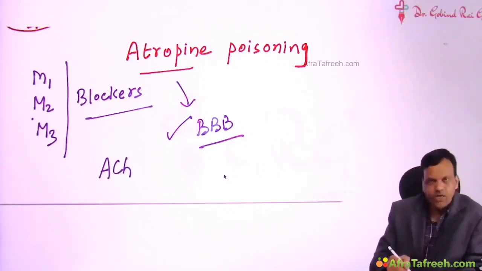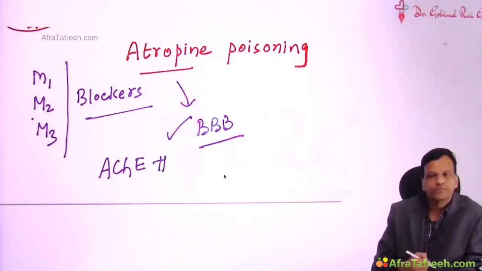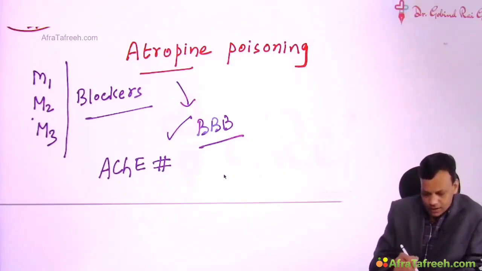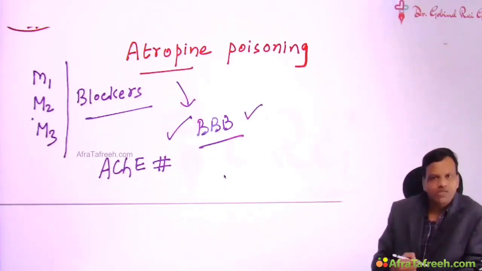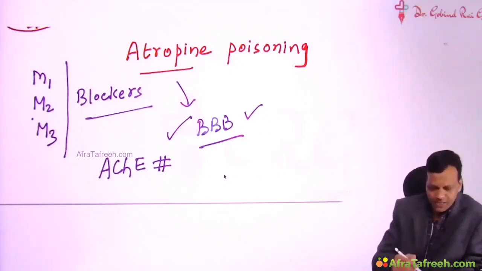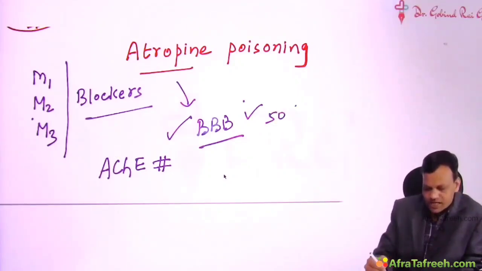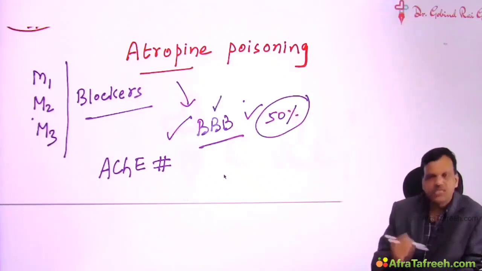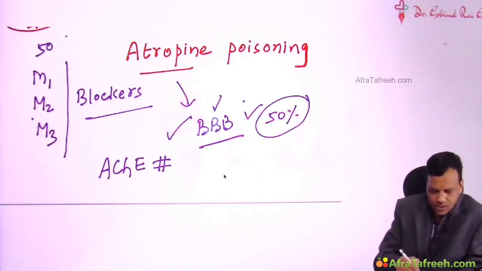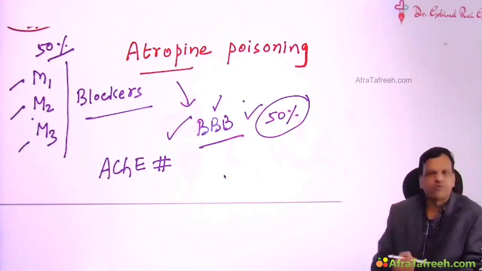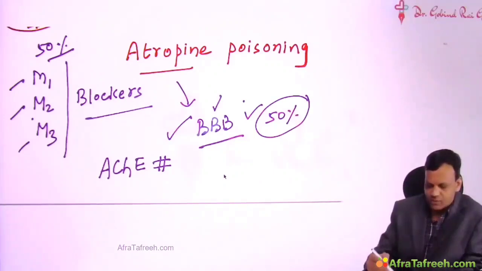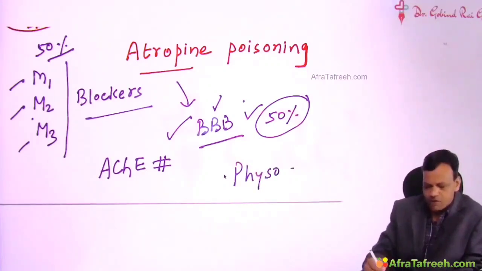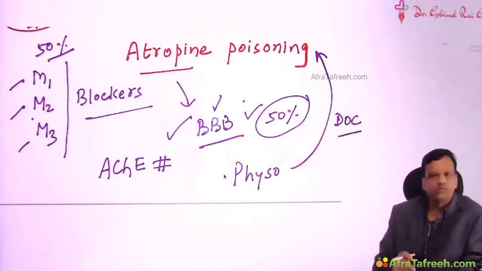And for increasing acetylcholine, we will want to inhibit its metabolism. That means we will want to give an acetylcholine esterase inhibitor. And for treating atropine poisoning, we will want a drug which can also enter the brain. So physostigmine is such a drug, it is a lipid soluble drug. 50% of the drug enters the brain, so it will inhibit acetylcholine esterase in the brain and treat the poisoning there. And 50% of the drug remains outside the brain and that will treat the peripheral symptoms of atropine poisoning. So physostigmine can treat all the symptoms of atropine poisoning. That's why physostigmine is the drug of choice for atropine poisoning.